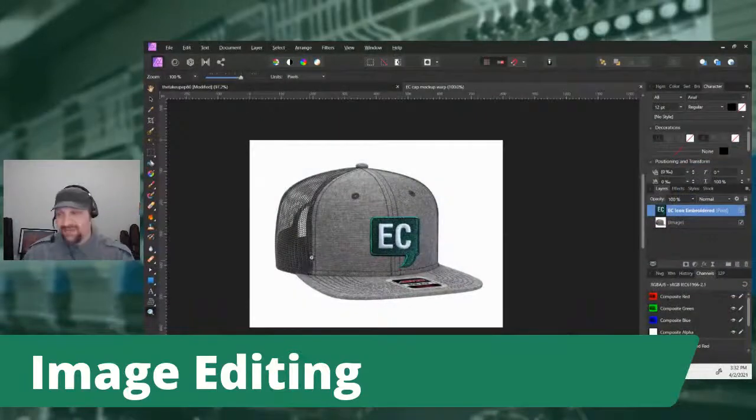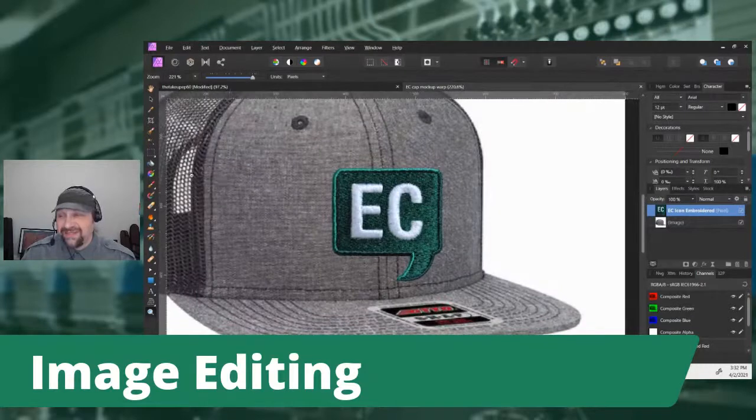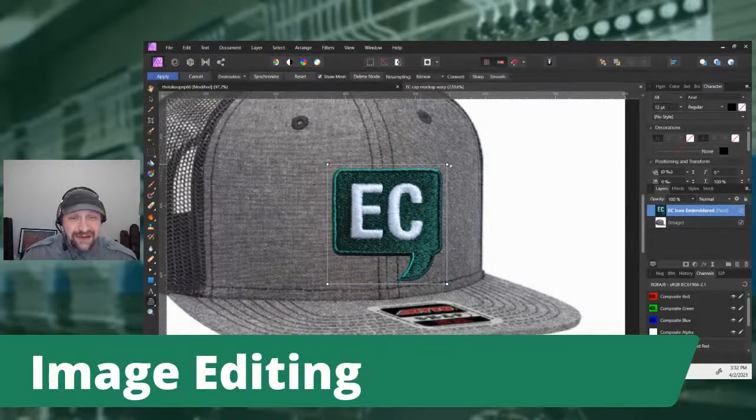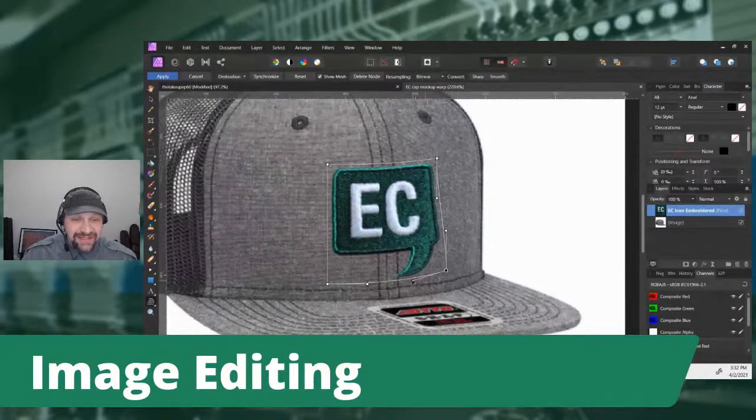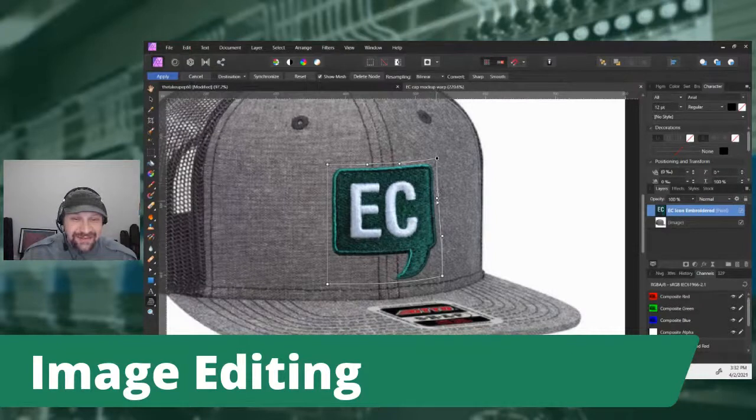I think that the big use case for me to learn image editing has been mockups, certainly. And you'll see that this mockup looks terrible because it's done the way some mockup engines do the mockups, which is just to slap a flat image on things. I have found sometimes that I really want to be able to do my own mesh warping, and I find that having a real capable photo editor lets me do the mesh warping and get the actual centers. Now I just did a poor job there, but as I'm doing this remotely through the wrong window, my streaming window, it's not exactly updating very fast.